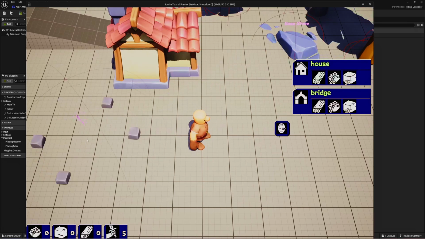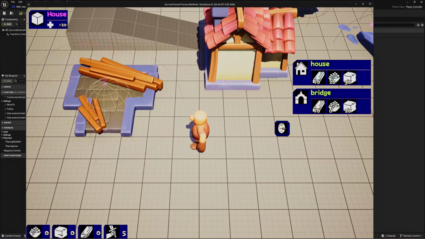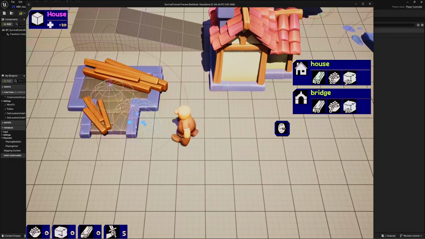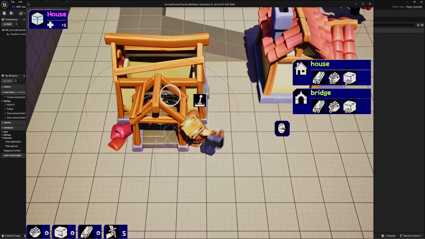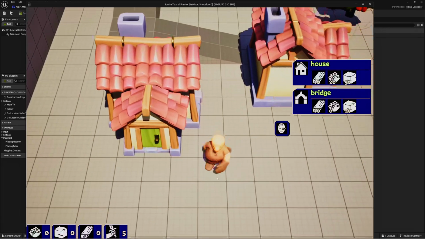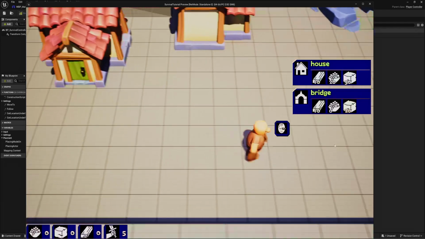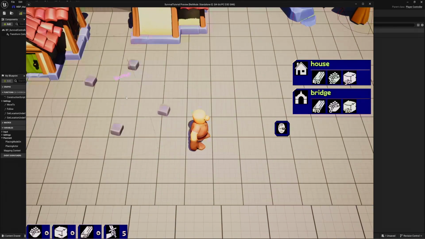So actually, let's build a house facing this direction. And if I go back in here, cool, let's build a house. And boom, house is built. Look how cool it is. It's a really cool thing. I think you got an achievement here. Congratulations if you managed to get to this part of the video.